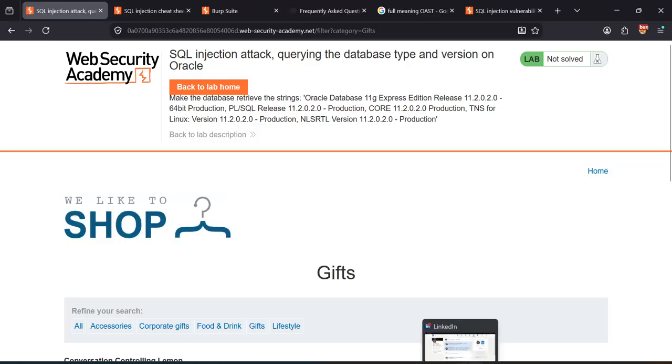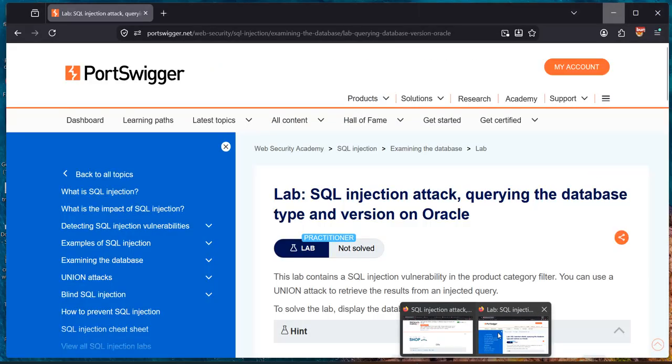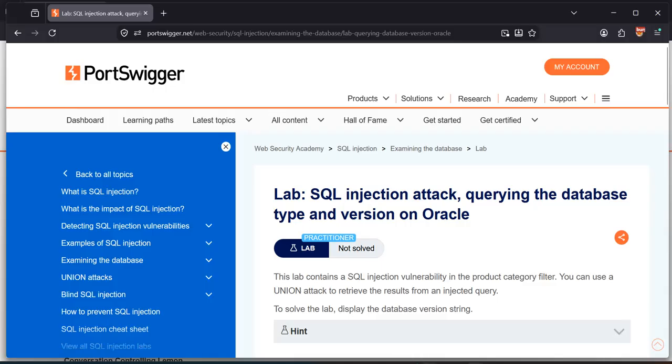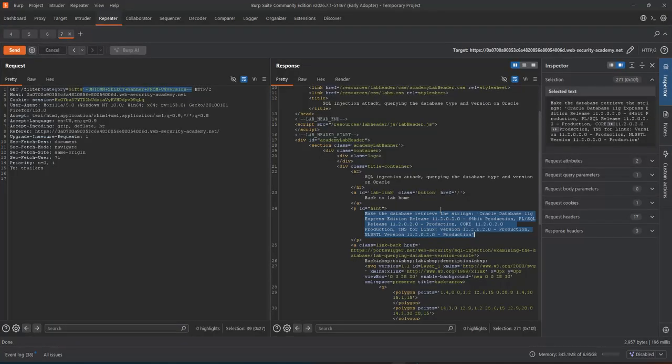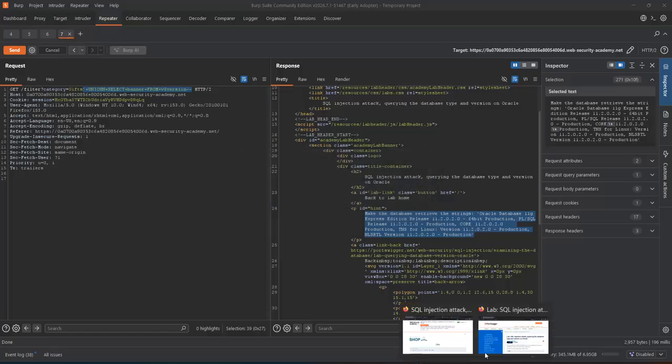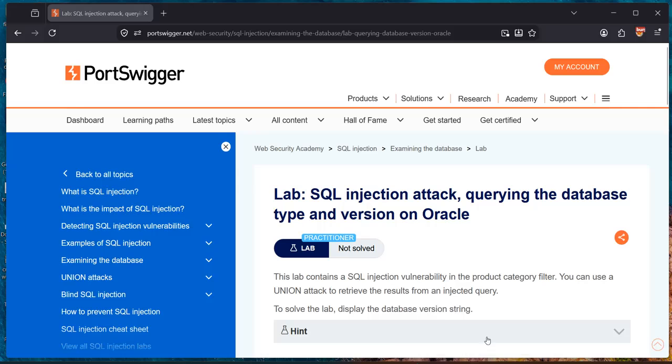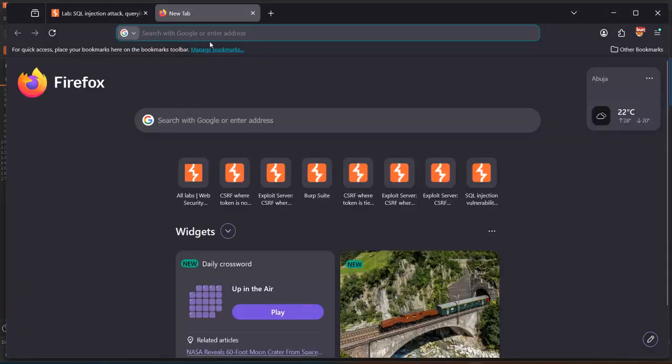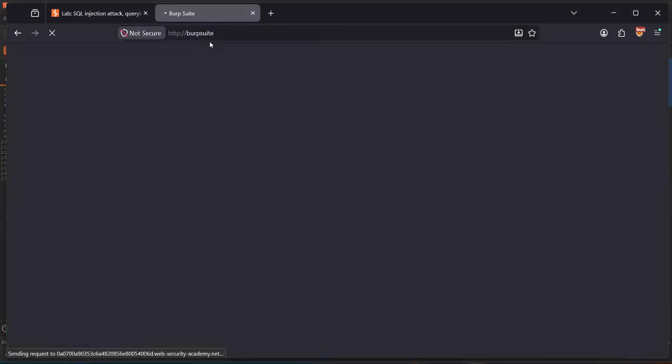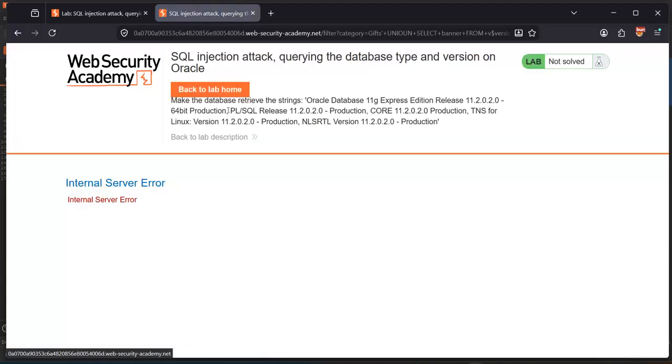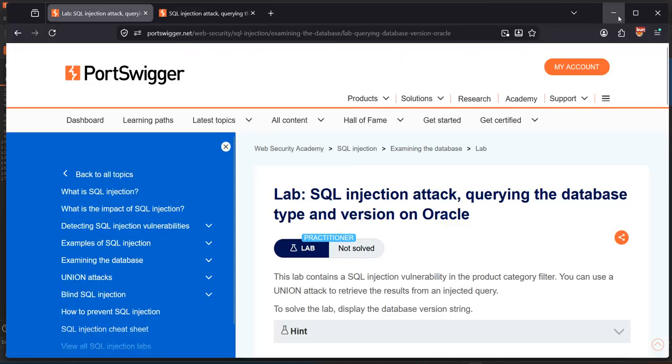Okay, if we do not solve the lab, let's go back there. This is our output. Let's see if we can see the response in the browser. Yes, okay. Let's do that. Okay, I think it didn't work yet.